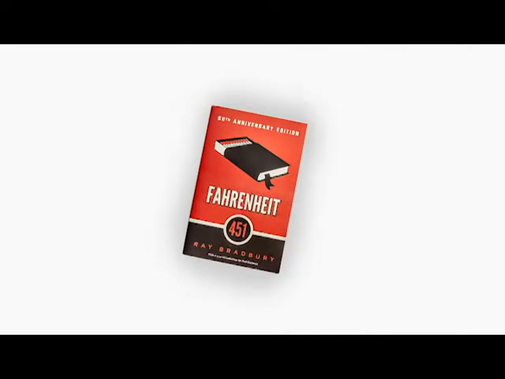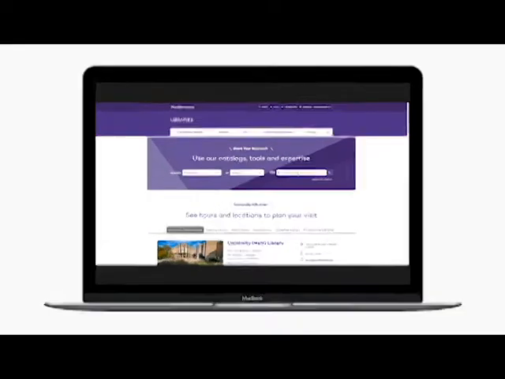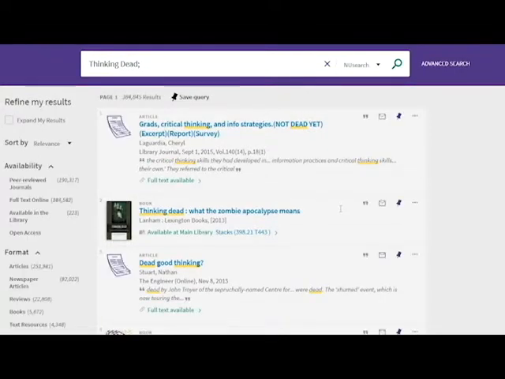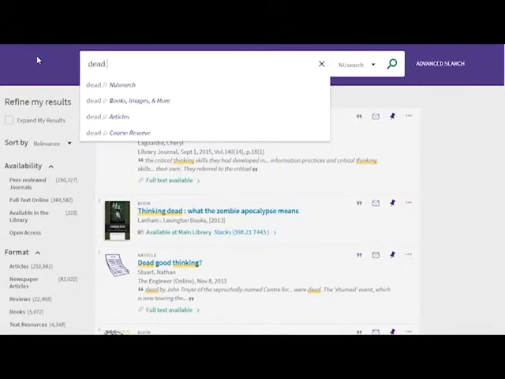Here we'll show you how to find a book at the library and get it without ever venturing past the circulation desk. Just go to the library's homepage and type in part of the title or author's name. Boom! There it is! If you're not sure of a specific title or author, you can also find books using some keyword searches.